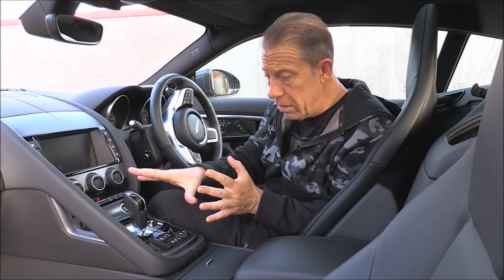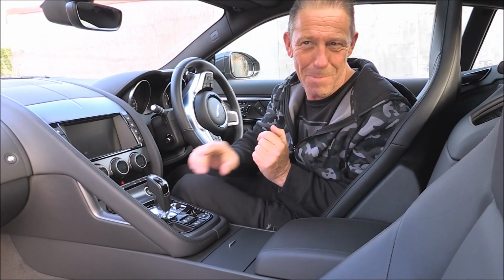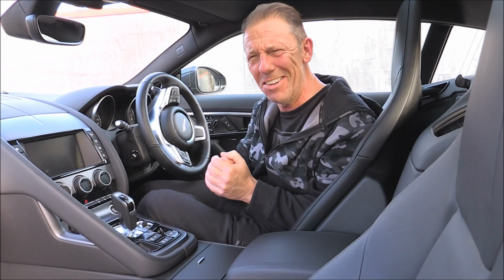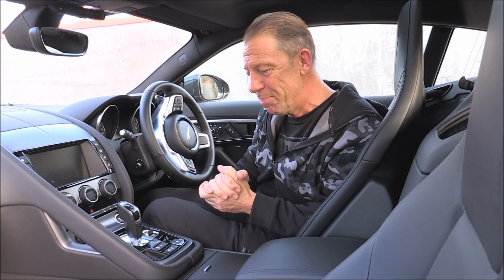All the cars come with a gearbox, as you would expect. This particular one has an automatic gearbox with 8 different gears. That includes reverse. No, it doesn't. It's 9 including reverse. I'll get my maths right in a minute. The manual one has a 6-speed gearbox.